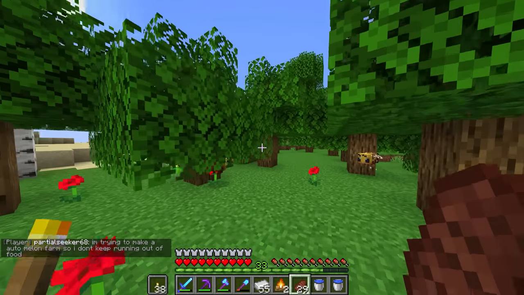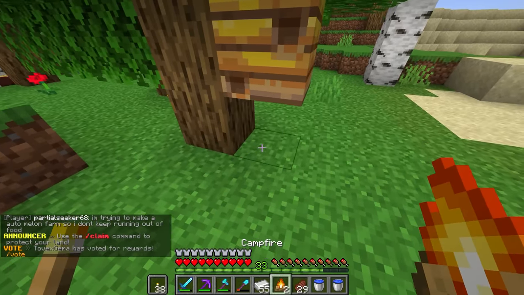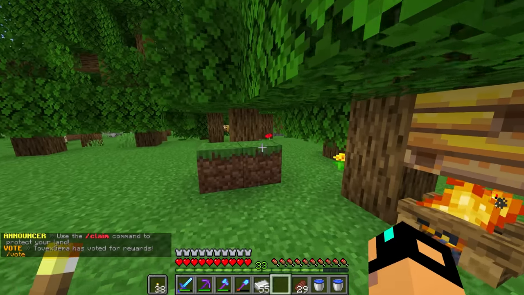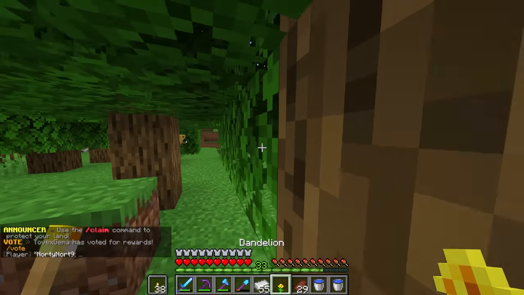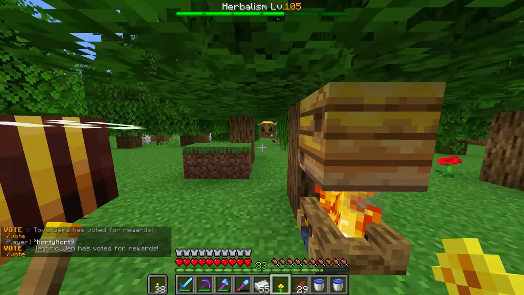I did find bees, but I don't see a beehive. Oh, there's the beehive. Okay. We just have to wait for them to go back into this beehive. Maybe we can lure them with a flower and they'll come over here. Come on, guys. Come into your own beehive. Yes, into your very own beehive.